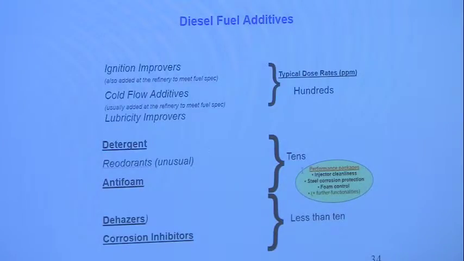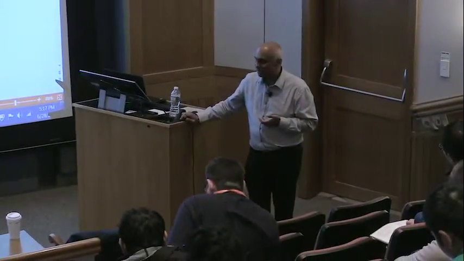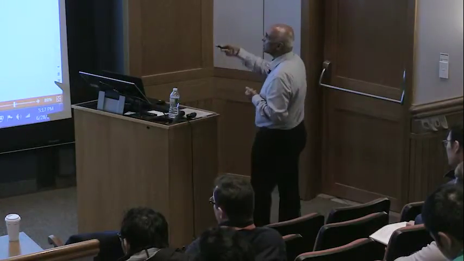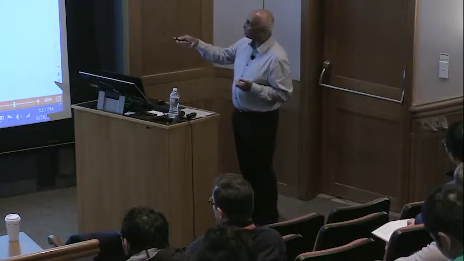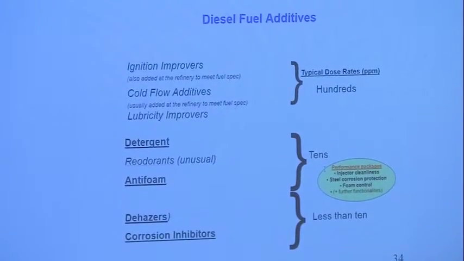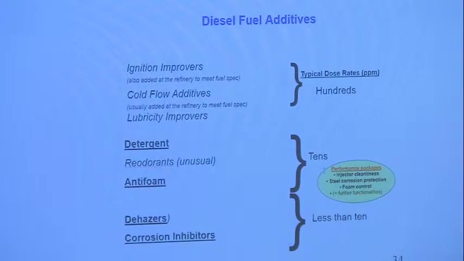And detergents are also essential in diesel fuels. And there are a lot of other things, sometimes odorants, I mean, perfumes have been put in diesel engines. Anti-foam additives are very common. Corrosion inhibitors are very common. And in terms of how much you put in, you put hundreds of ppm of these kinds of additives, whereas corrosion inhibitors could be less than 10 ppm. Very small amounts will be quite effective.